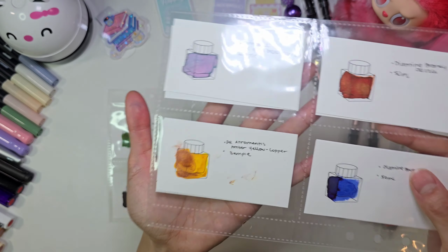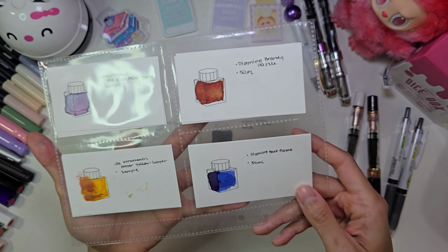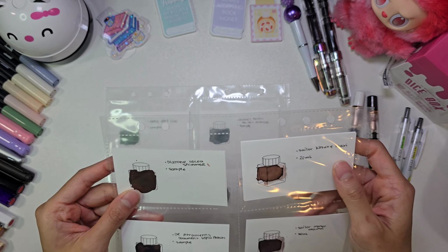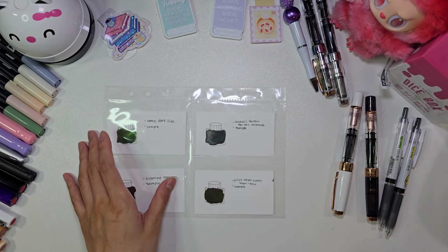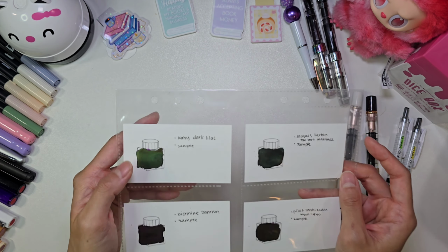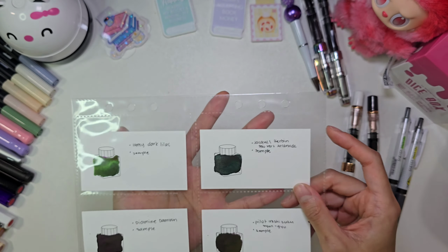And then we have the Diamine Amber Yellow Copper sample. I messed this up, I should probably redo that. We have a Diamine Blue Flame. Oh wait, maybe one of my inks isn't a Neko Yanagi, it's actually Blue Flame. I don't know. But it's there. This one also has glitter. And then a few other samples we have. A LAMY Dark Lilac. I messed up on this sample too, I should probably redo it. You can kind of see the lilac peeking out, but it does have some shimmer.